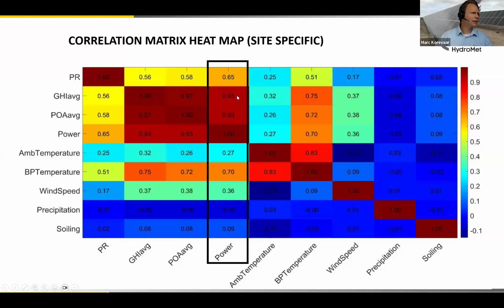We see that it heavily correlates with the irradiance as expected, but also with the rear module temperature, the ambient temperature, and the wind speed. With the help of these correlation matrices, which are of course site specific, as some sites will have other correlations, we can see which are the important things to measure in order to learn how the plant will be doing.